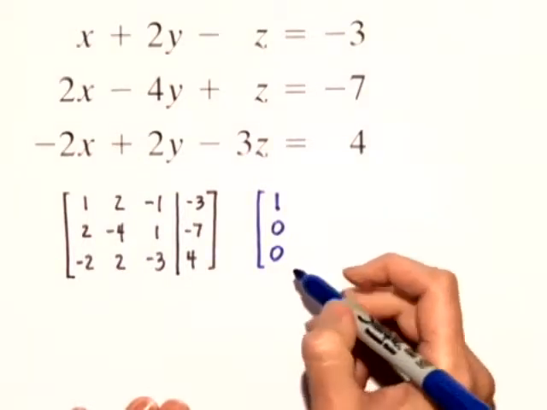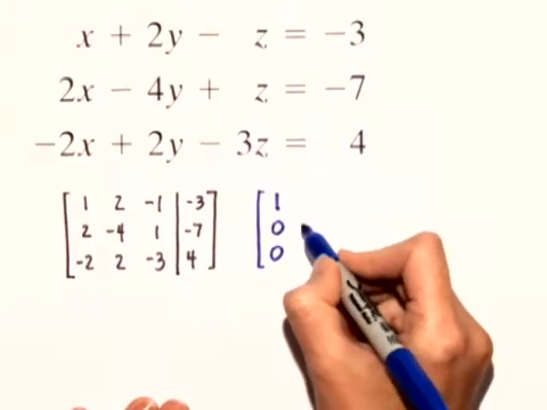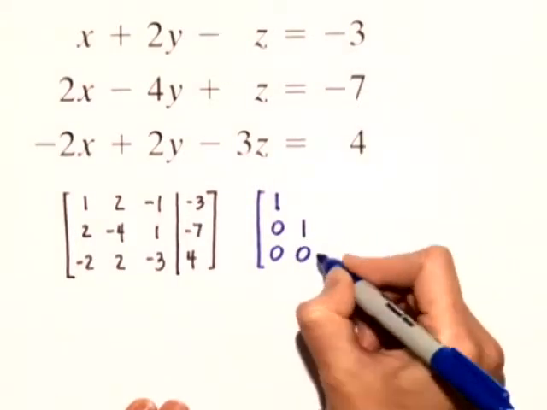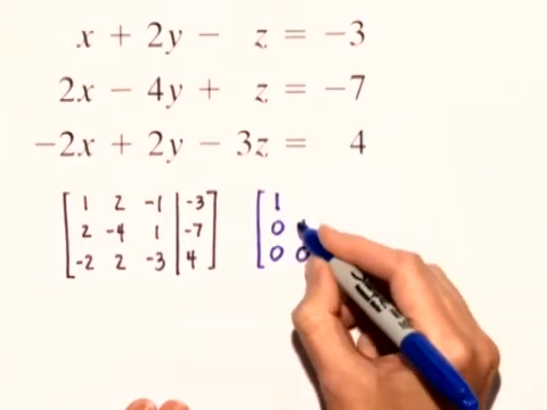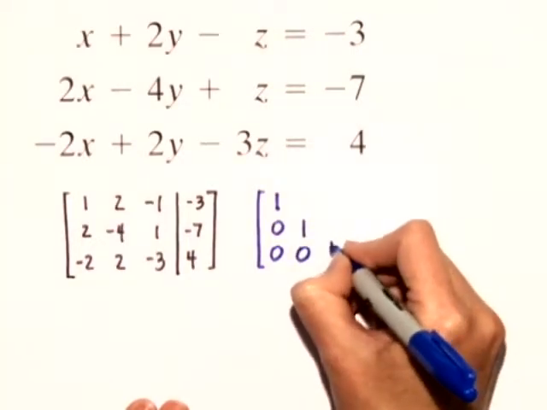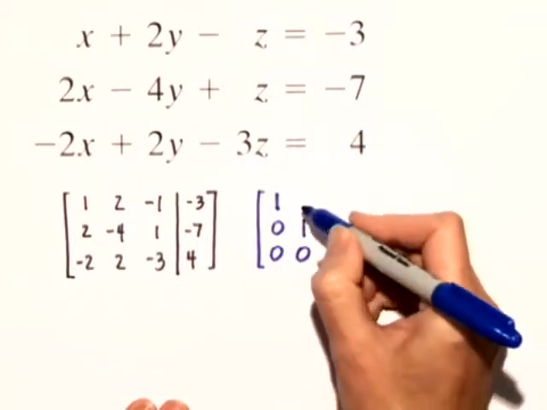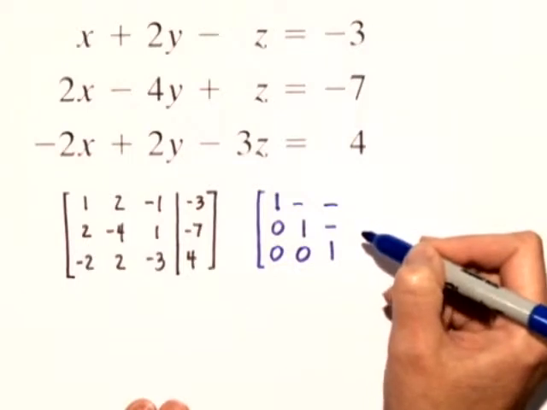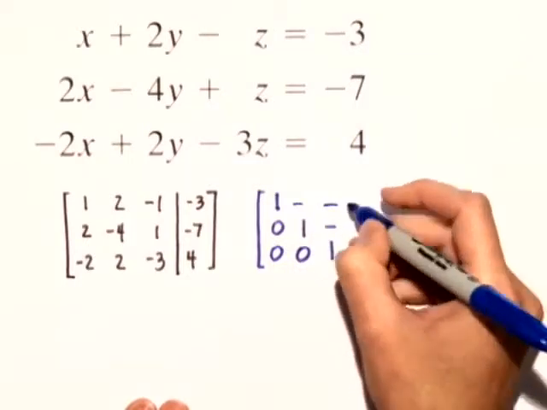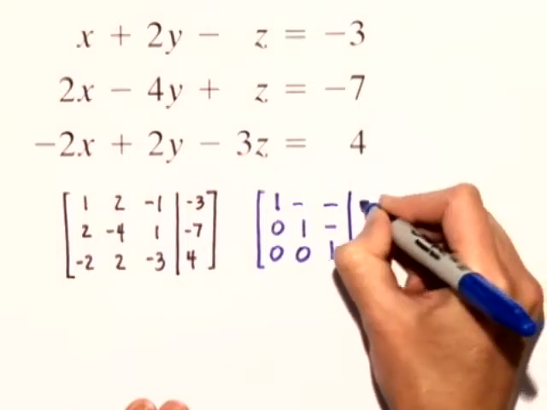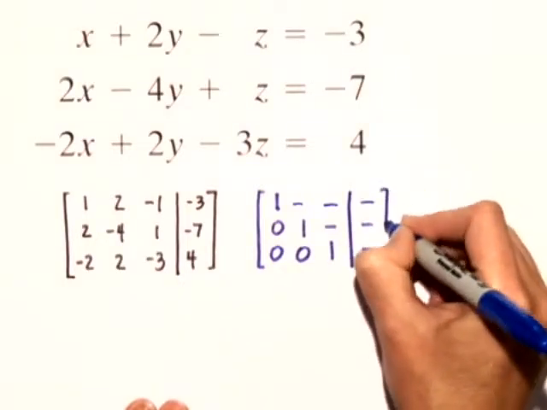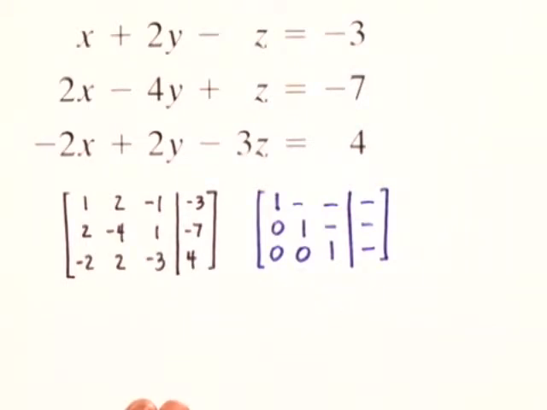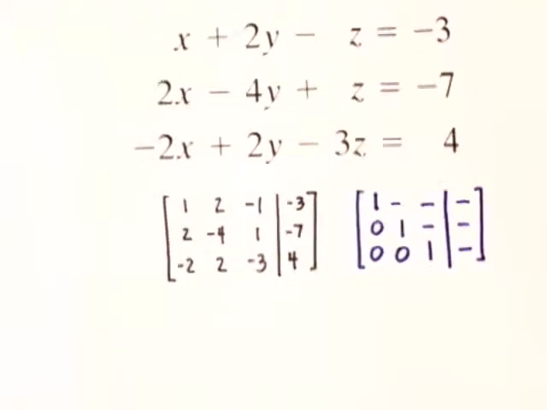And then along the main diagonal, our next step will be to get a 1 along the main diagonal, followed by a 0 underneath that. And then our next step will be, again, to get a 1 along the main diagonal. And really, these other elements do not matter whether they're 1s, 0s, or any other number. They'll be whatever they're going to be. And then on the right-hand side, we'll have some numbers. So this is the process that we're going to go through in order to solve this system. And we'll do this on the next page.